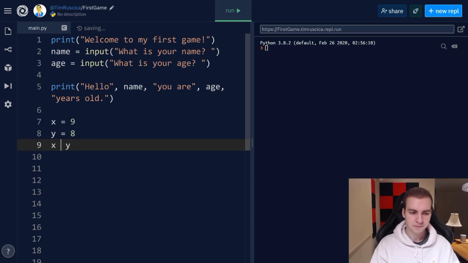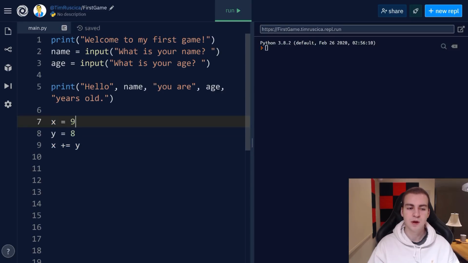Now same thing if I do this. So plus equals is a shortcut for what I just showed you. The people that made Python know that a common operation is to add one variable to another. So rather than having to rewrite x equals x plus y, you can just do x plus equals y, which stands for x is equal to the addition of x plus y, right? That's pretty much what that's doing. So that will assign the value of 17 to x if you did something like that.